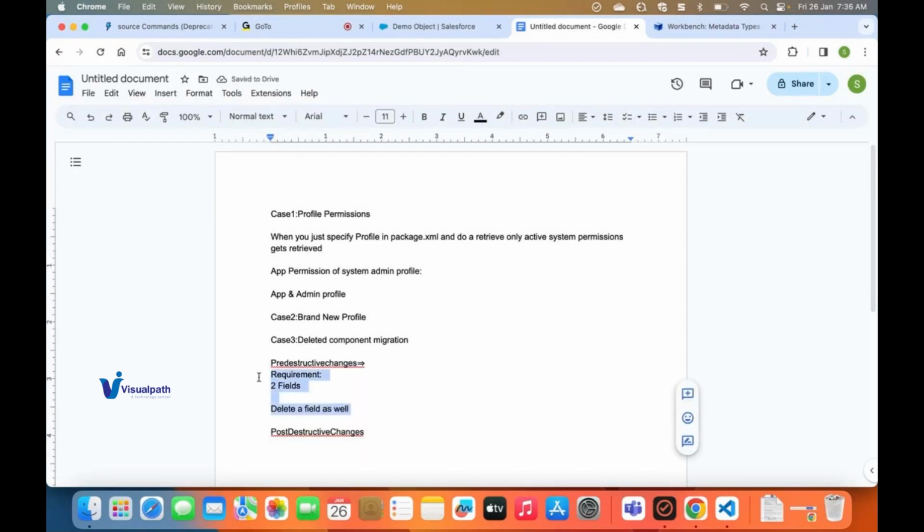So in the same deployment, you need to migrate two fields which got created newly, or have some modifications, and you want to delete a field as well.